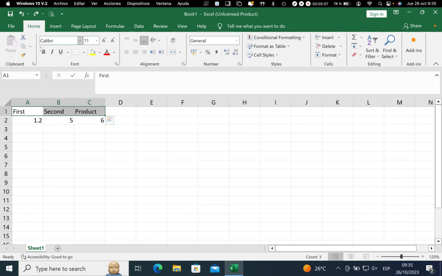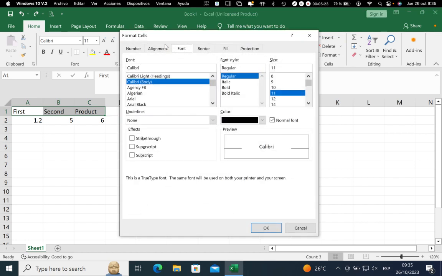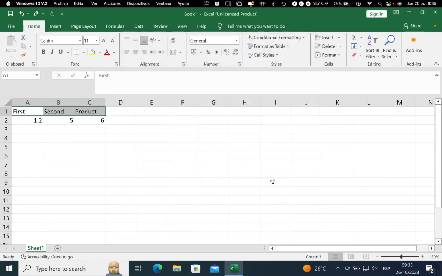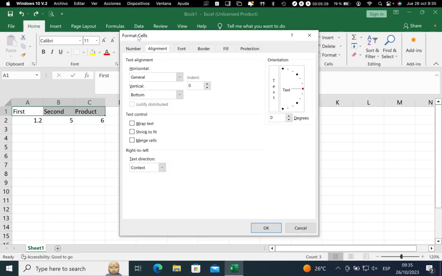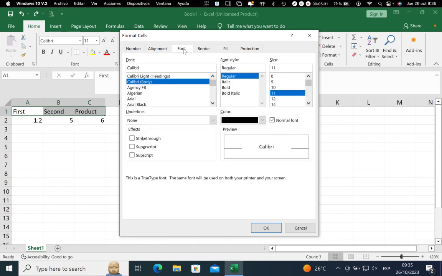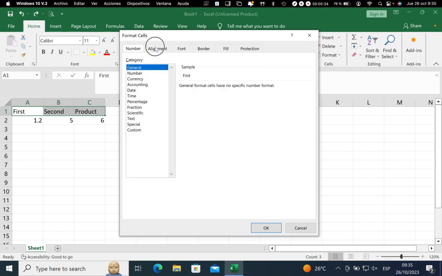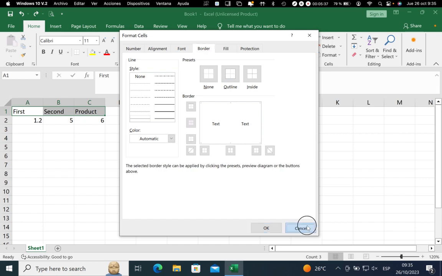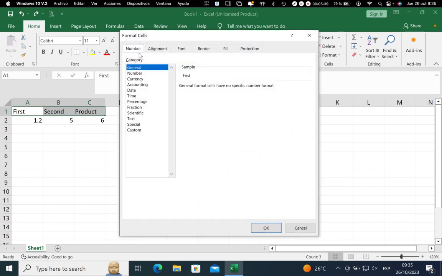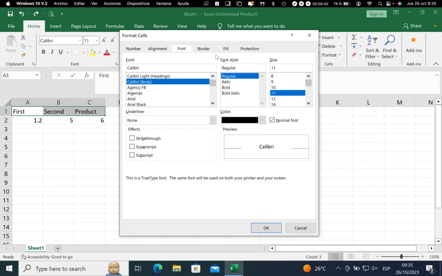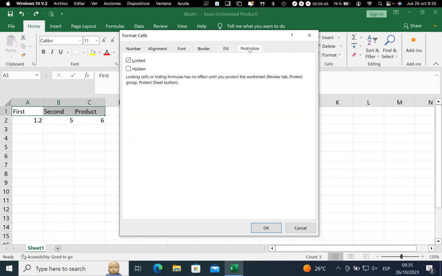So I've got different sections separated by these lines here that I can use. And these are the most common ones. If I click in any of these sections, it will take me to the panel with the font selected, Format Cells, Font. If I click in here, it will take me to the same panel, Format Cells, but instead of Font, Alignment selected. But I can change from here to any of them. That's important to know. And the same with Number. I've got Alignment, Font, Border, and Fill here. Protection, you don't need it at the moment.